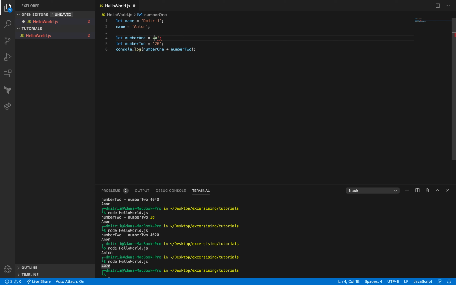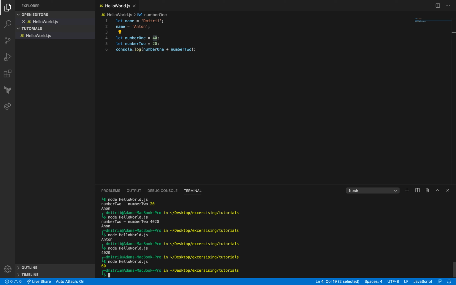So in order to find the actual summation, or to perform an adding operation, you have to remove these quotes. So now it's going to show you the actual number, right? The final number, which is 60. Okay, let's try. So here we go, guys. So you should remember about that. It's really important.